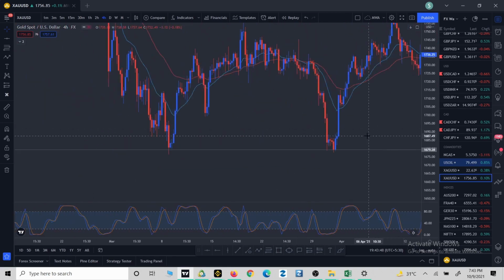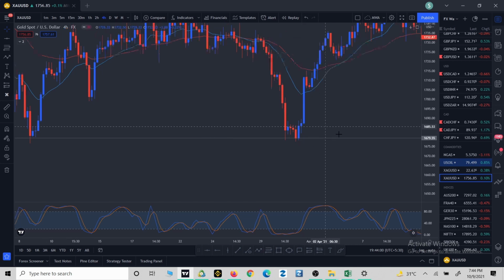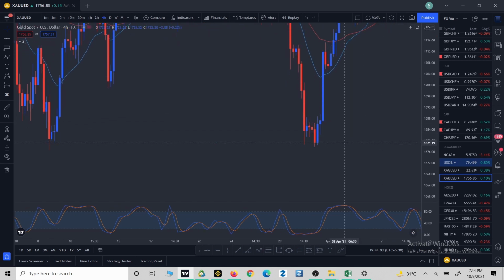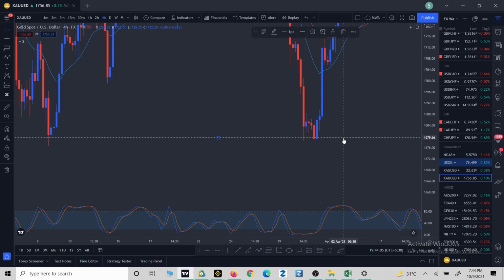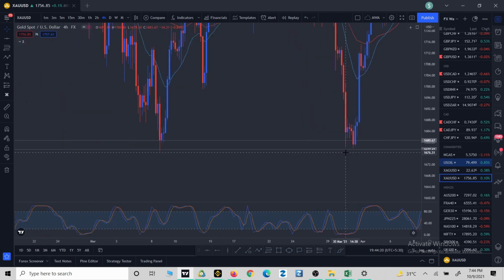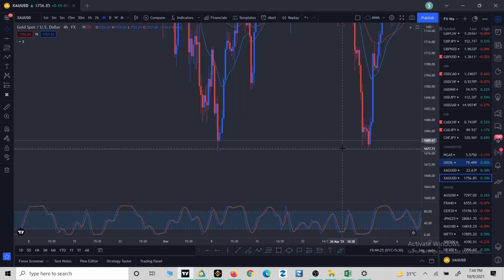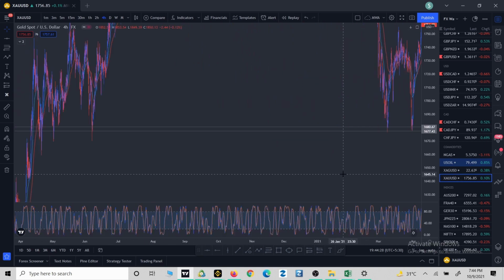So if we come to the recent retest, I will mark a line on the recent body close, which is the lowest body close. The lowest body close of the recent retest is this one. Then I will mark one line above and one line below, considering the lowest body close as the median. So this is my support zone, and then I will cross-check whether this zone accommodates most of the historical retests or not.